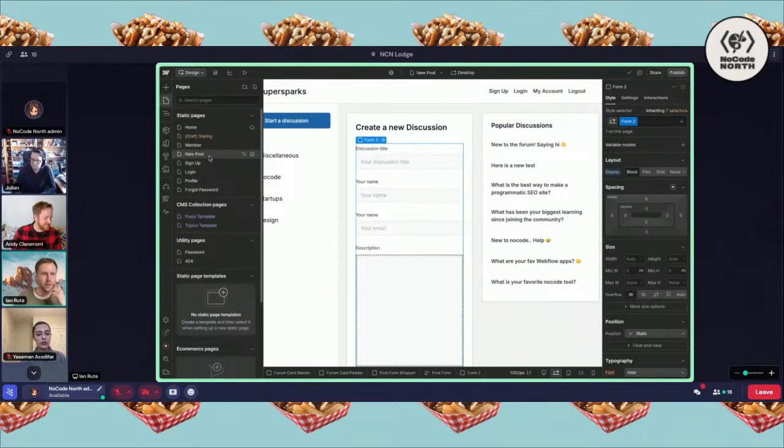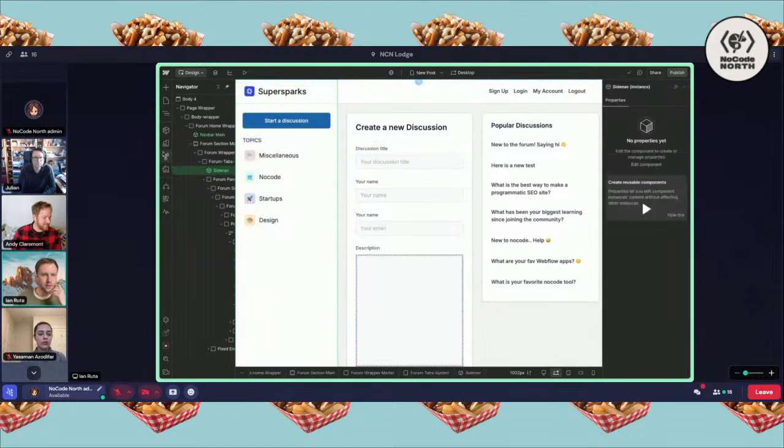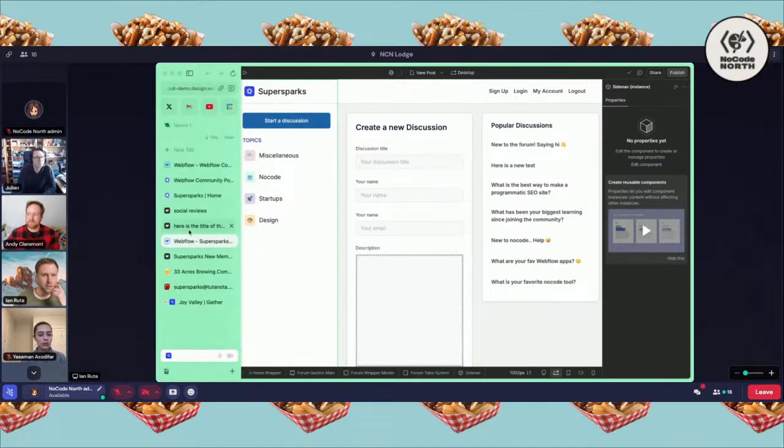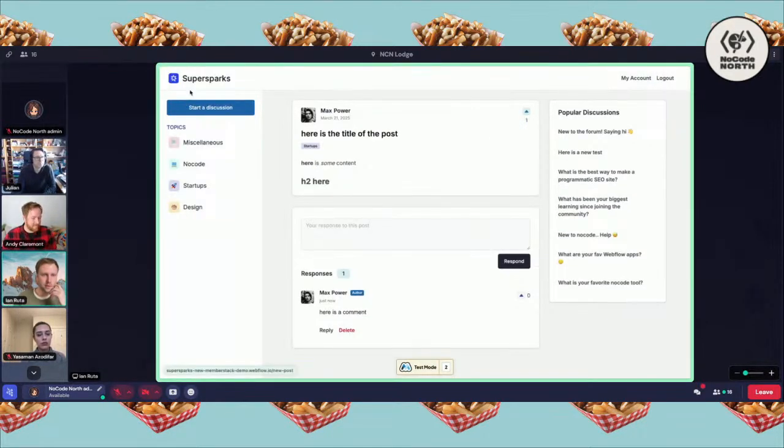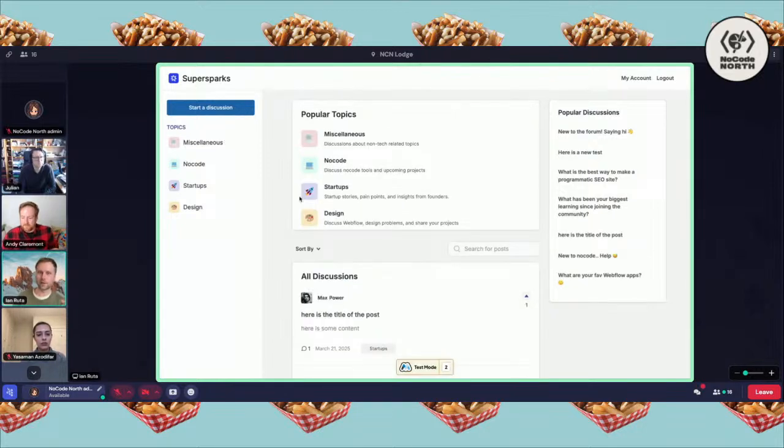If I just jump back to the project, there's a few other things I wanted to show you. But the core benefit of being able to customize the design here is that you can keep your community all under one roof and maintain consistent design with the rest of your website, instead of directing your users to a third-party community platform with cookie cutter design or embedding one on your site.